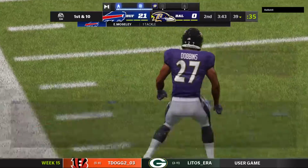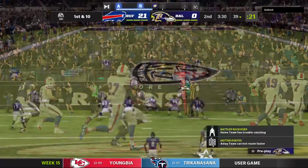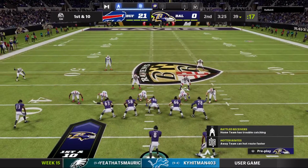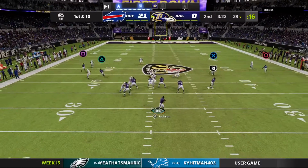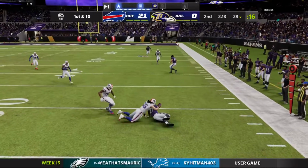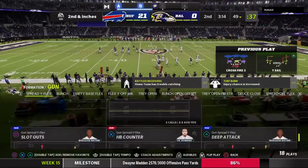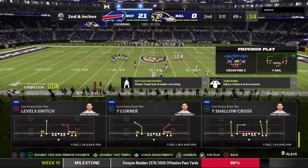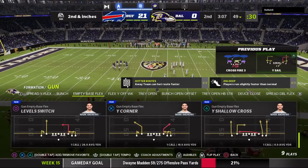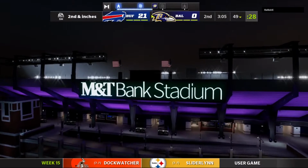Well, I can certainly tell my age, partner, because when I was a kid, running backs like J.K. Dobbins with over 2,000 yards in their final season in college went early in the draft. Instead, he somehow lasted until the second round. But how great is it to get a guy with that ability who can run it inside, run to the perimeter, and catch the football in the backfield? Be able to get him in the second round, that's what I call a steal. It's another 10 yards on that one and another first down, at their 49-yard line.